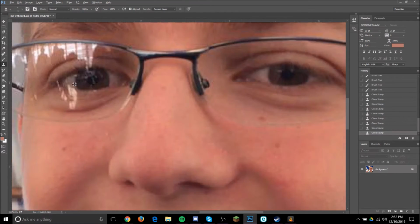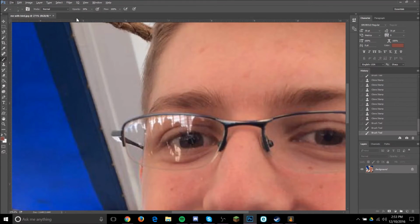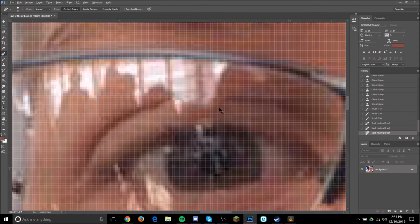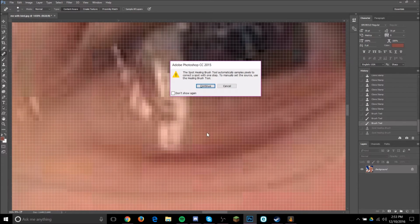So I don't suggest using that one unless you see it necessary to. But yeah, so back to the brush tool and whatnot. Brush tool, good. Make sure, remember, opacity, you have to have it on low. Clone stamp or spot healer brush, just go over the area you want to clean up, and for some bigger spots like this, it actually is hard for it to do. I'll get to that.